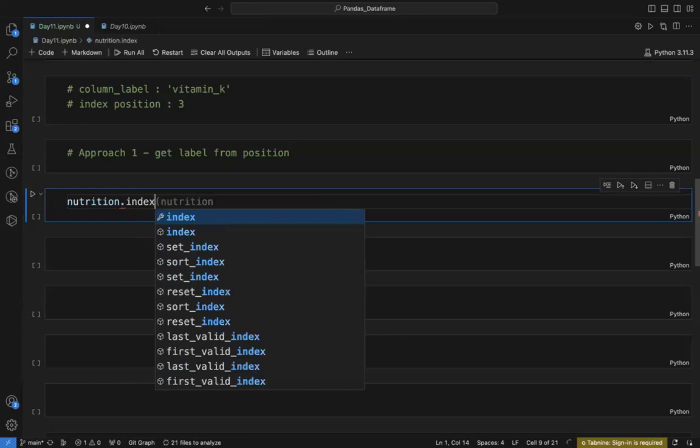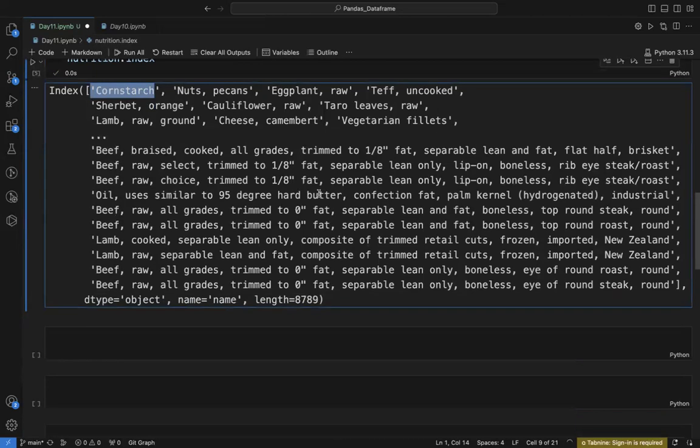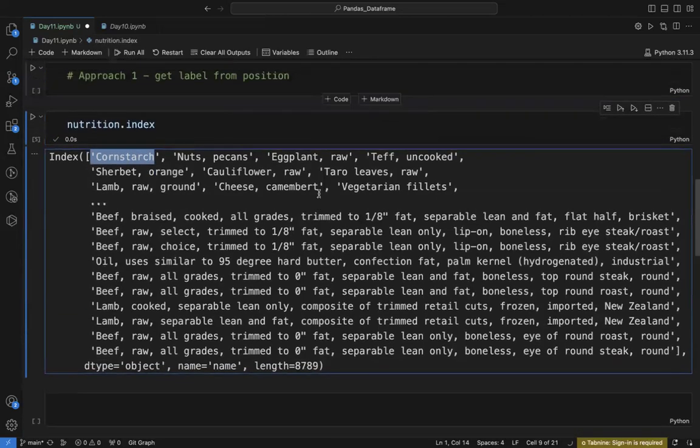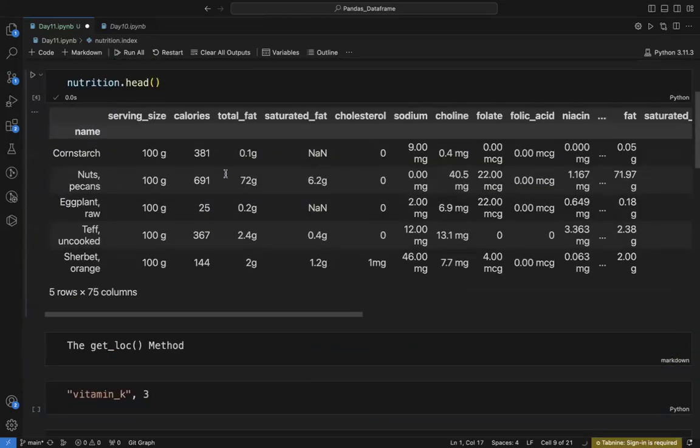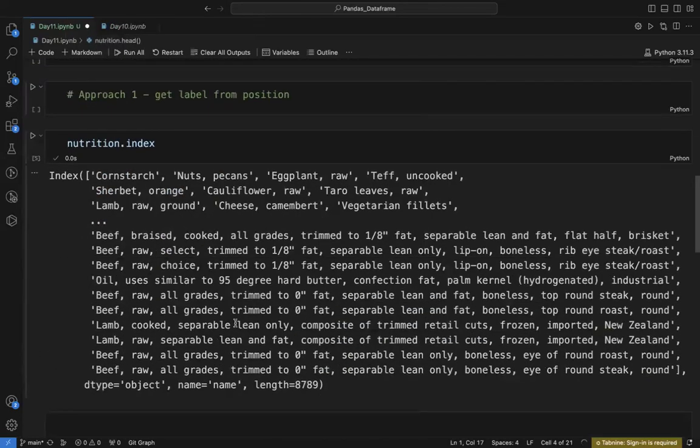If I do it like this, I will get all my indexes, from the first value till the end, whatever value is there. 8789 is the total length of this index.